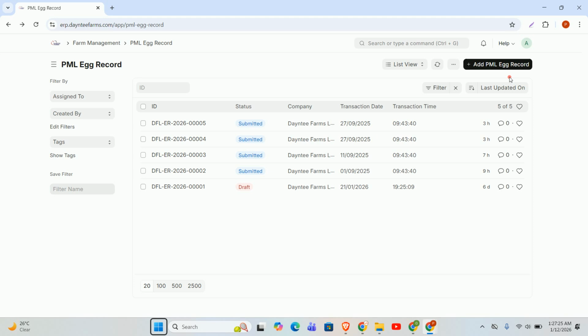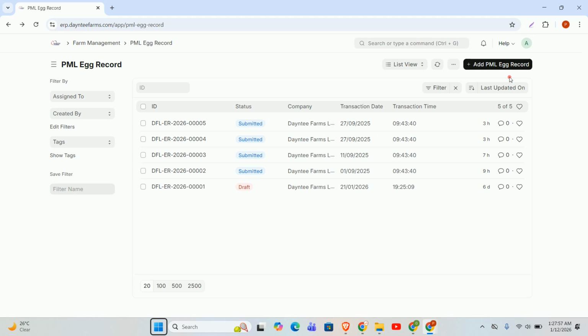Now, before it can update your stock, there are some important things: the location is important, and the item or the batch that is going to be used is also very important. You must have the item created, you must have the batch created, and the location, which is the warehouse, must be created as well. All these functions have been created prior to this training.